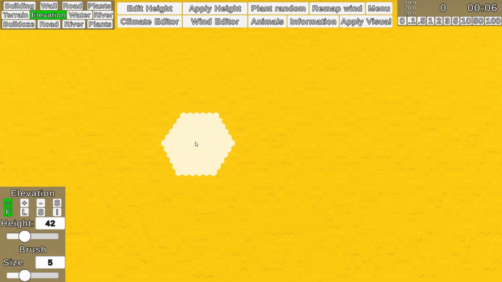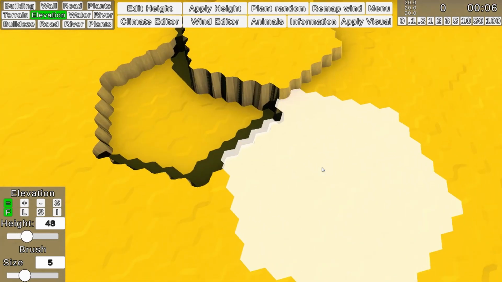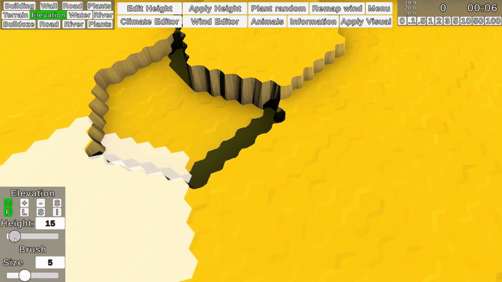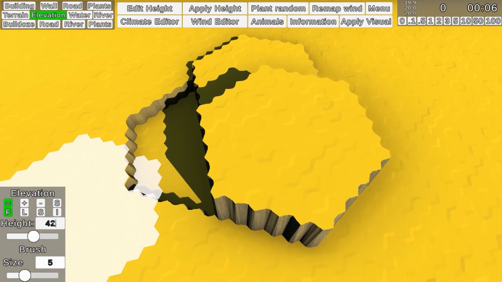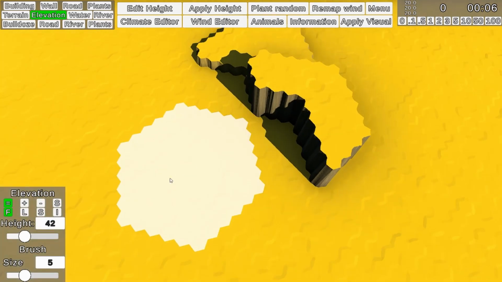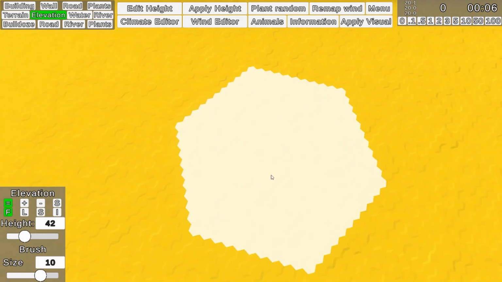The terrain editor is pretty straightforward. You have some options here. The top 4 toggles is to set the elevation according to this height. You can hold shift and use the scroll wheel to change it or set it directly using the slider or punching in a value. You can also change the brush size using control.